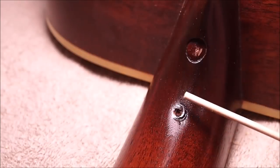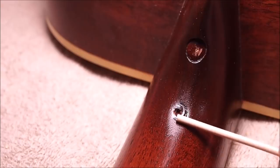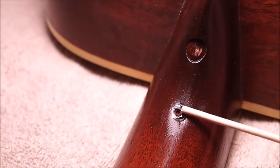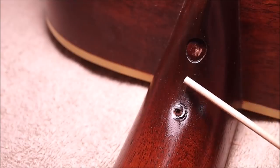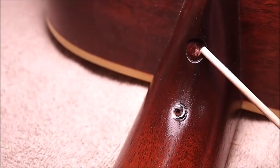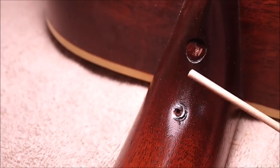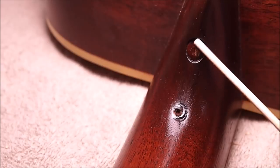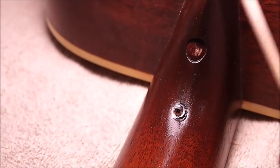There are two holes down in the heel and the customer asked if I could patch those up. The first one — no problem — this is just remnants of an old strap button; the easiest and cleanest way to deal with it is to drill it out and make a plug of end-grain mahogany. The top one though — it's good that it's there because it lets me know there's actually a screw in this neck. If I'm going to drill this out, plug it, and make it disappear as much as possible, there's still going to be a screw in that neck. Thinking about the next person down the line if this ever needs a neck reset, I don't think I can in good conscience just leave it.